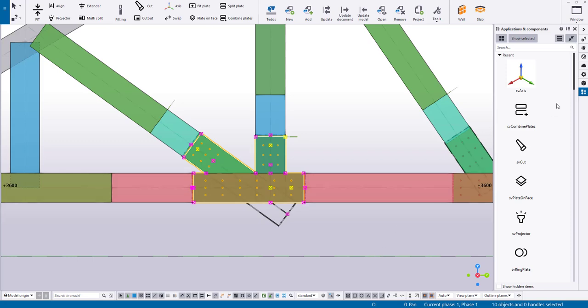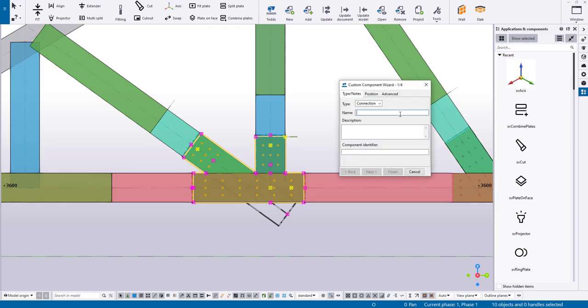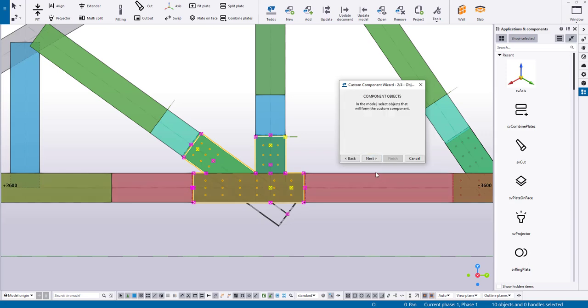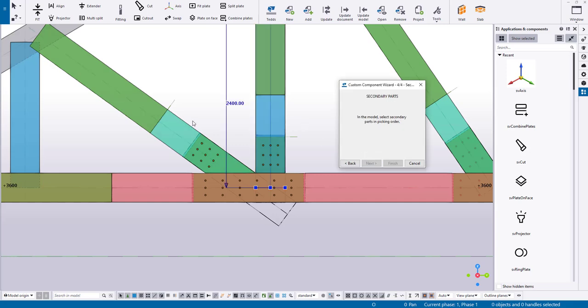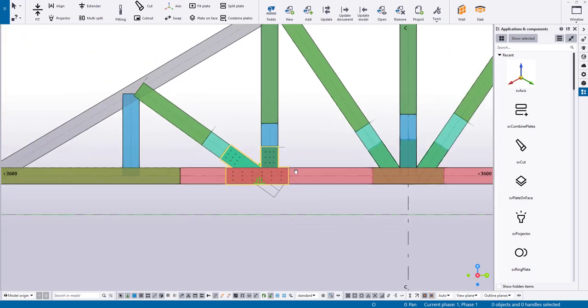And finally, my favorite part, we can create a custom component and apply it to the other half of the truss. Isn't that great? Then we'll repeat this procedure for the other truss connections. I won't bore you with the details. I'll just show the results of these manipulations and probably post the IFC of this truss under the video.